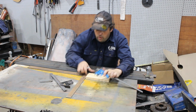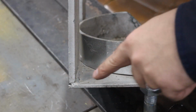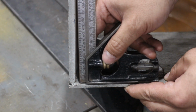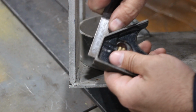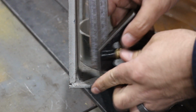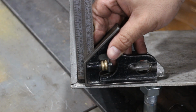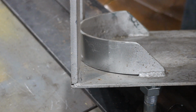Now, if you want to check if something is square, but you've put a weld in there, the square doesn't like to fit in there. So what you can do, bring the square up about between 5 and 10 millimeters, and then it can slide in above the weld. Simple things I know, but they're handy to know.